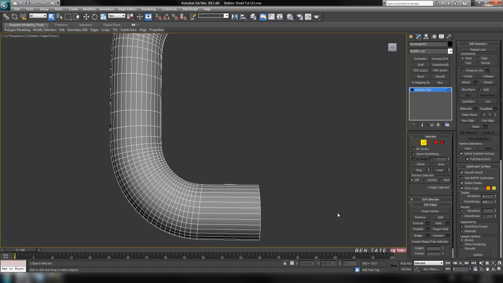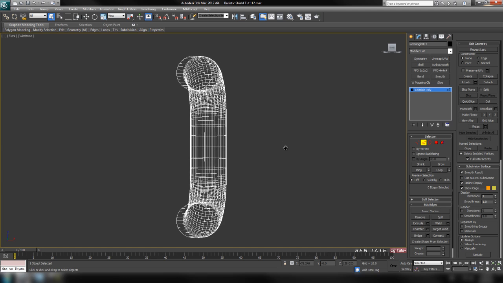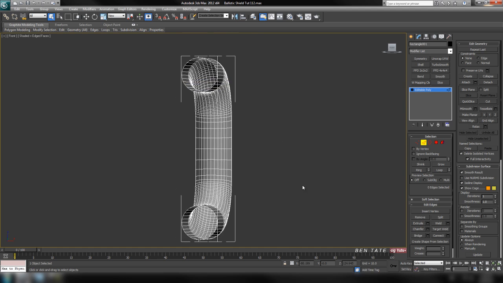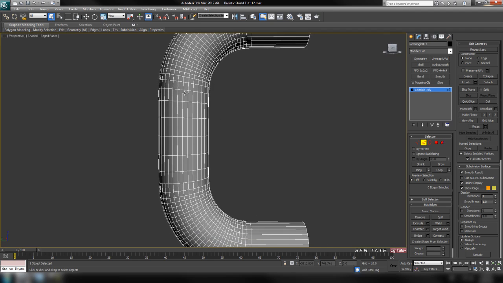Loop those out. Okay, and we could probably get rid of a few of these as well. Let's maybe take these two. We'll leave maybe these, that one there. Take out the middle one, maybe leave this one. And grab those two, loop them out.